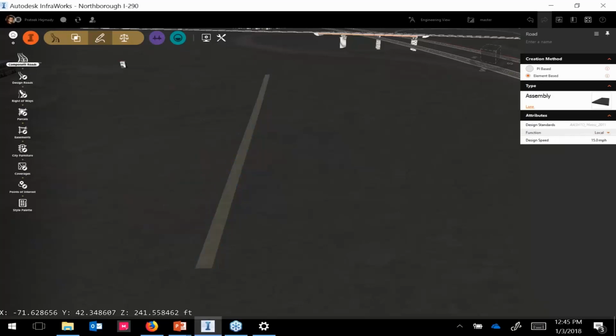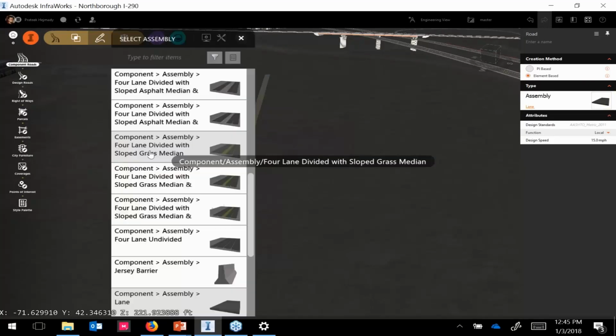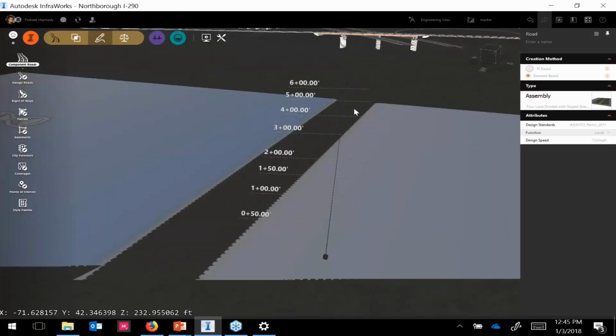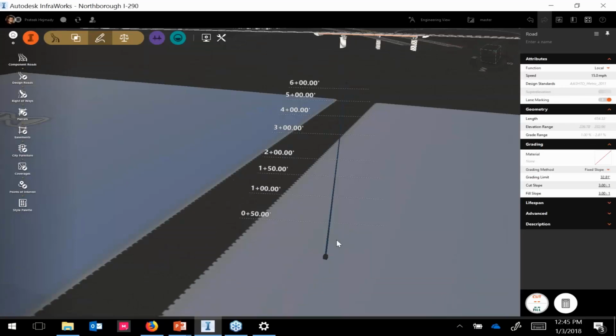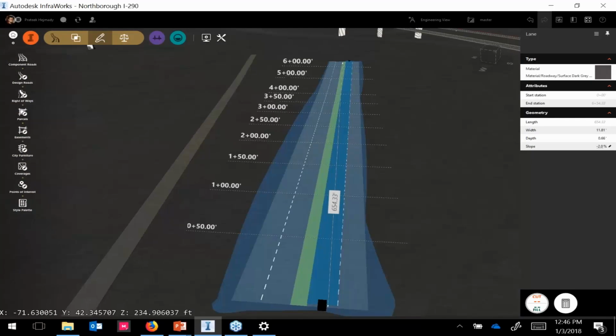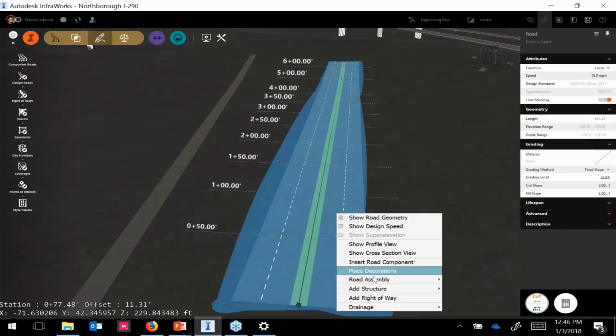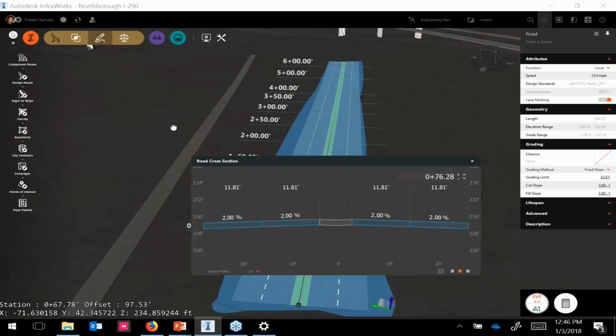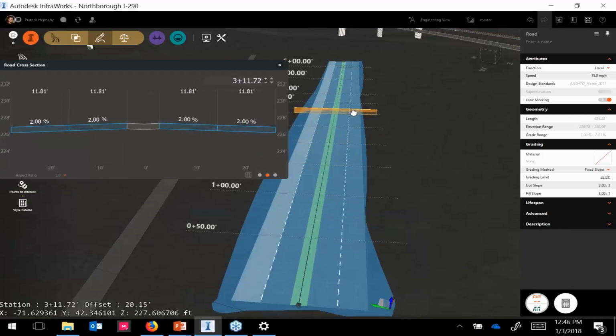So if I were to create an assembly which had a mixed combination, let's say a median, or we could go for a RAS median, I could set depth on each individual lane, so I could customize it. Before I do that, let me bring up the cross-section view just so you know how this looks. Just going to bring this over here. So this is how it looks right now.